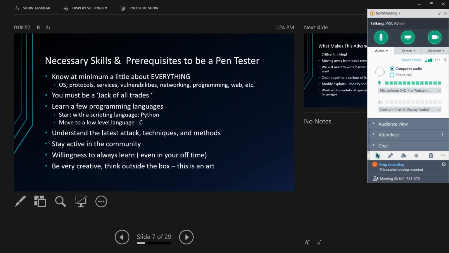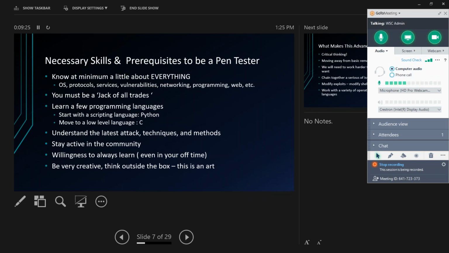So people ask me, what does it take to be a pen tester? I want to be a pen tester. I want to be a hacker, all this stuff. To be honest, it's not for everybody, because I've seen a lot of people come into pen testing, they're like, I studied cybersecurity, I want to do pen testing. And the first day on the job, they hate it. And they're just like, you know what, I quit, or I give up. Reason being is that you need to know a lot about many different things. So you have to be a jack of all trades. You have to know at least a little bit about everything, so you need to understand programming.